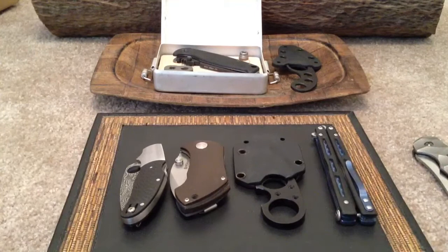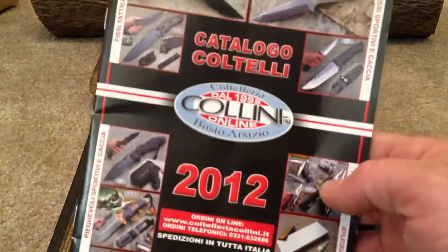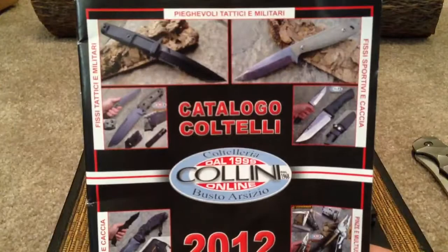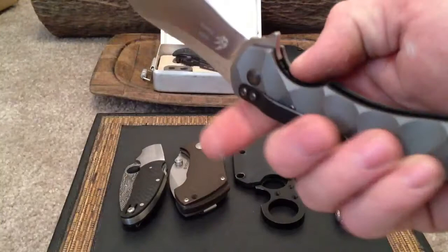A lot of people were asking me where I got that and I don't think I even responded — I'm horrible at responding to comments in my videos. But yeah, I got it from Colini. If you're willing to pay the freight, they do have a lot of stuff you can't really get in the US that none of the dealers seem to have either. I forgot which dealer had this particular knife in the wood handle, but I don't know anybody who got the tie handle out here.